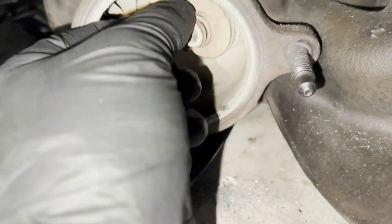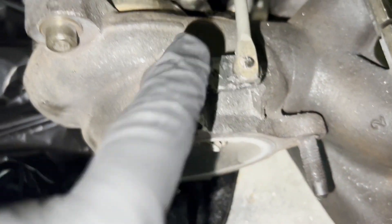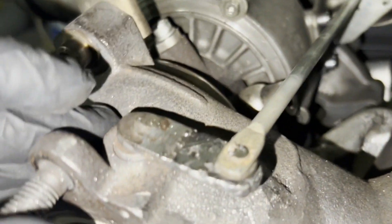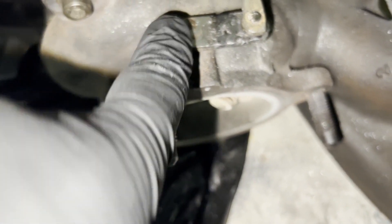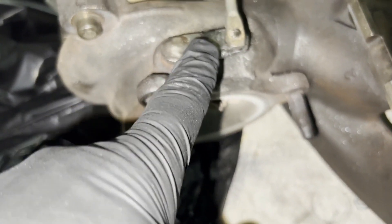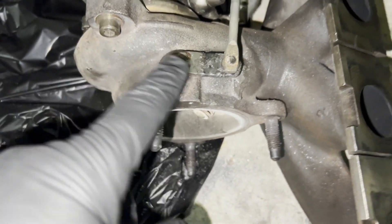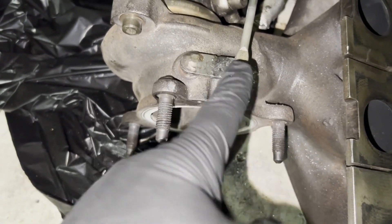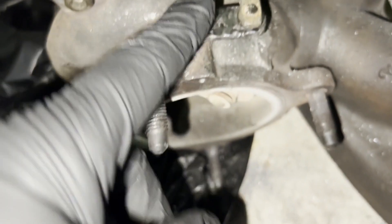There you go - that thing is welded back. See? It feels pretty solid now - just slightly moves when I roll it back. It's not as pretty because it's so small - pretty hard to weld. I turned it down all the way to like 25 amps, and if I hold it any longer it literally melts the material. This piece of steel is really soft for some reason. I had to tack it and build it back up, grind it off, then drill a new hole through it. It's pretty tight now, as you can see - it's not moving.